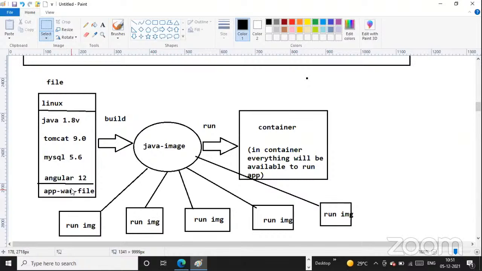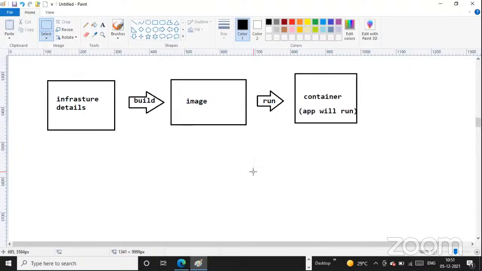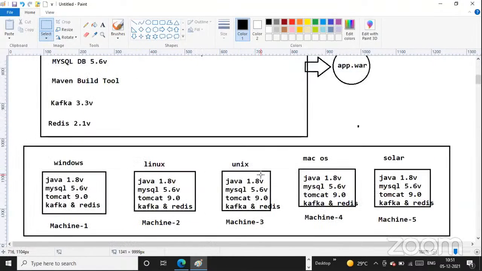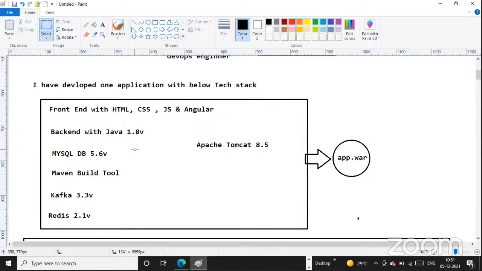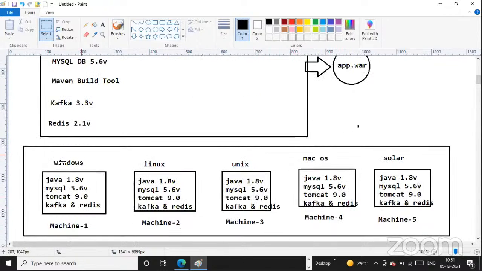You know, in the company, who is responsible for deploying the project? Developers completed the development and committed the project to the GitHub repository. DevOps people need to take the code from GitHub, package it as a WAR file using Maven, and deploy the WAR file to the server. That is a manual process. If they must deploy the project into 10 computers, they have to set up the infrastructure on all 10: Java, MySQL, Tomcat, Redis, Linux, everything. It is difficult for them.